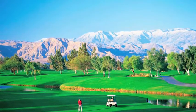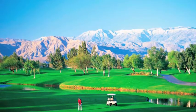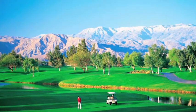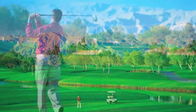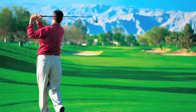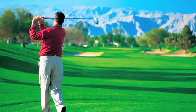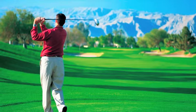They celebrated the big anniversary last year, and with our location and reputation, we've been able to be one of their main host hotels for the event with their housing, not only of players and celebrities, but staff, and we've been fortunate enough to do some really nice events for them during tournament week. So we've always had a great relationship with Kraft, and we'll see that through to the future. Yeah, it's kind of neat because there's an opportunity, if the timing is right, for people to maybe rub elbows with some of the best players in the world.